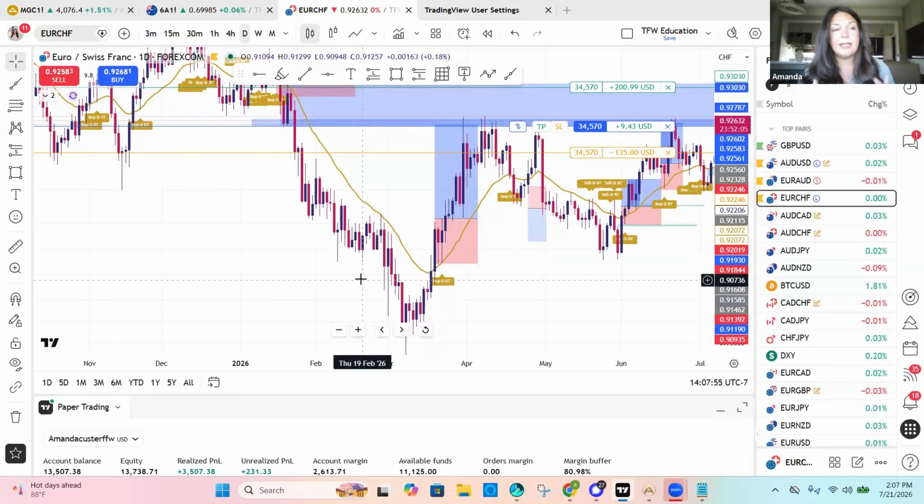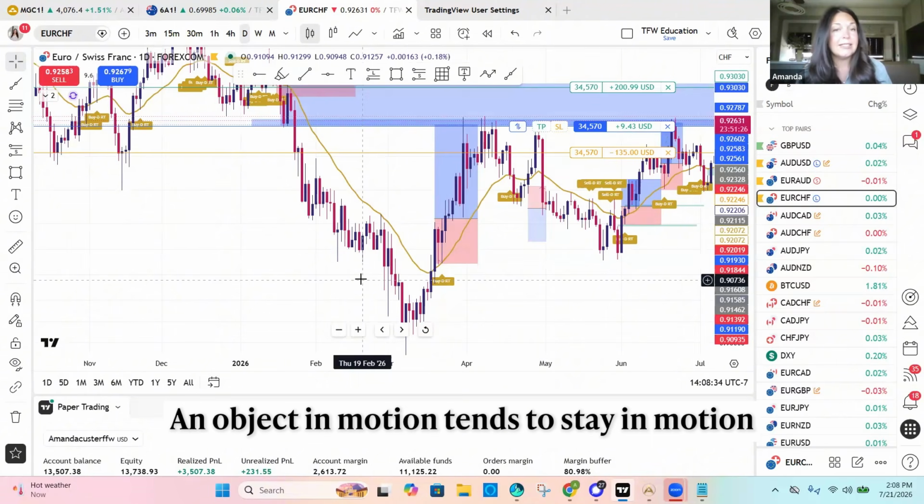And the way I see the market is kind of like a river of money flowing in a certain direction. It's either flowing up or it's flowing down or it's just moving completely sideways, okay? And our goal is to float in the river where the money is going. That's our goal, okay? We want to be floating with the big banks and institutions. We don't want to predict where the banks and institutions are buying and selling. We just wait for them to buy or sell, and then we jump in the market with them and hope the market continues in the direction that it was already going. I always say an object in motion tends to stay in motion.